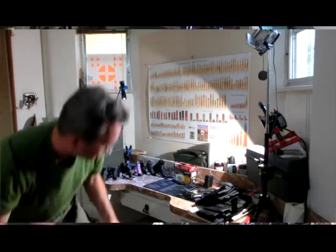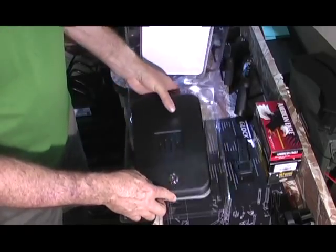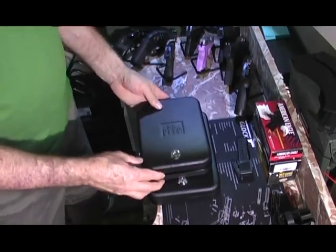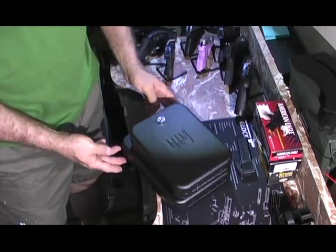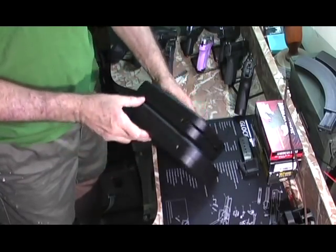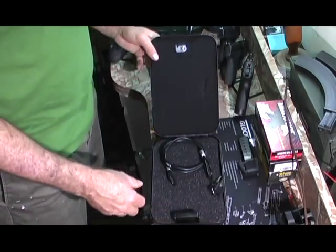Let's open up the NV200. This one's a little bigger. Let's put them one on top of the other so you can see right there. That's the difference in size. I'll put the dimensions up here on the screen. But visually, that's what you're dealing with right there. So that's the NV100 versus the 200. I'll put the 100 down for a moment. Let's open this 200 up.